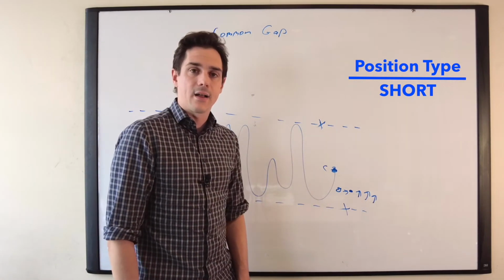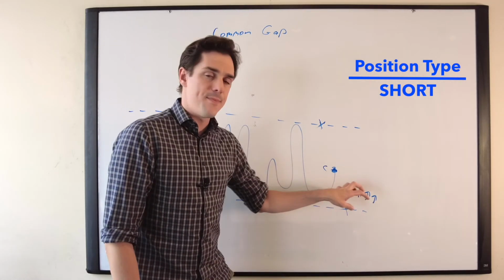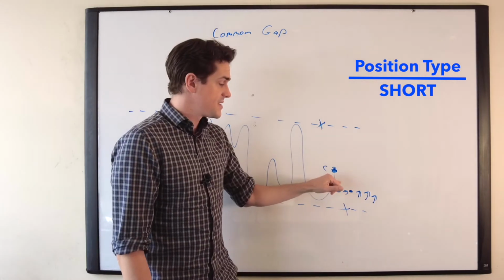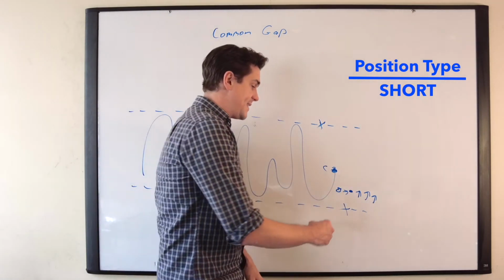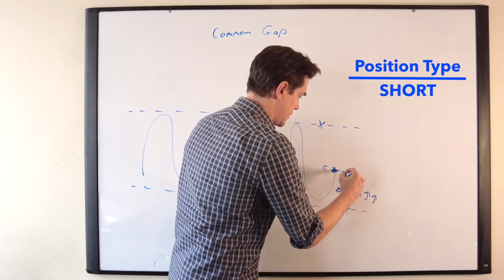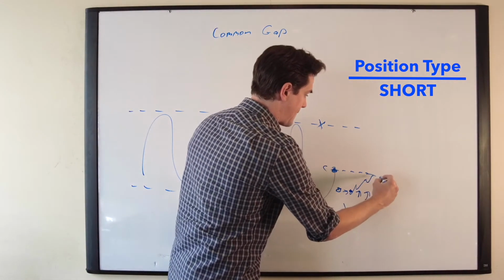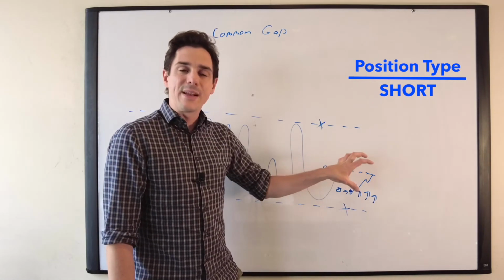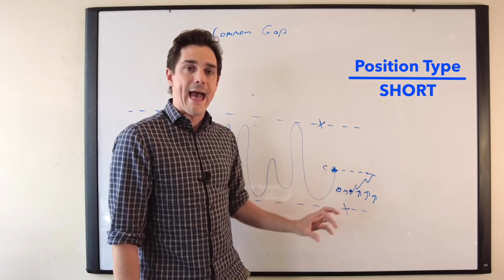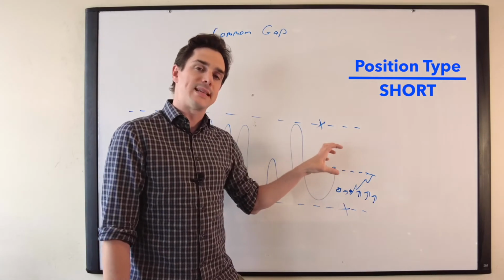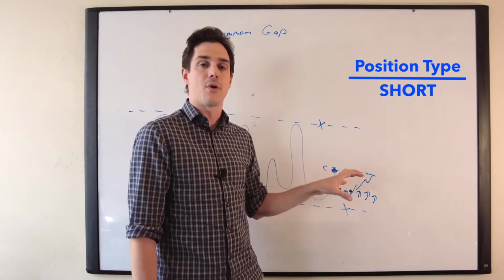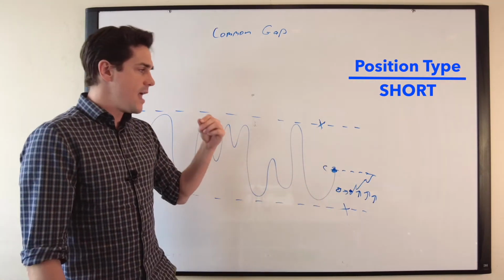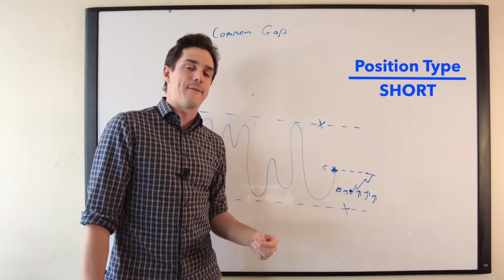So basically the supply and demand dynamics here are the exact same thing as when we gapped up, but kind of in reverse. And this buying tends to lead to our gap fill during the day. So this is a common gap, also referred to as an area gap. This is probably the most typical type of gap that we see on a day-to-day basis in the marketplace. It's a gap that's occurring within an area of previous price congestion, and common gaps tend to get filled.